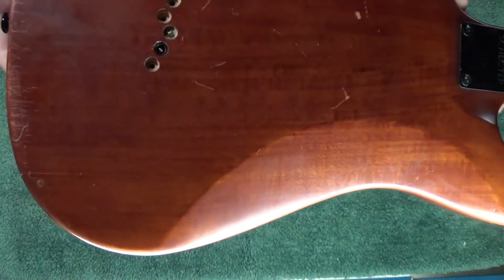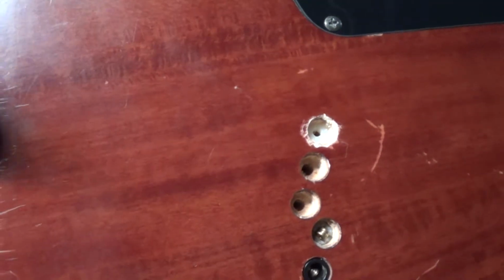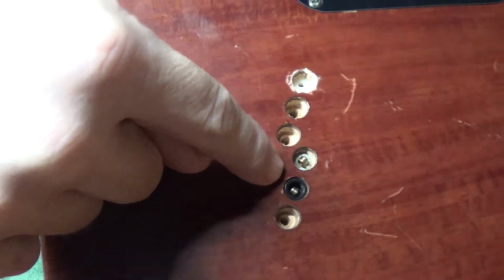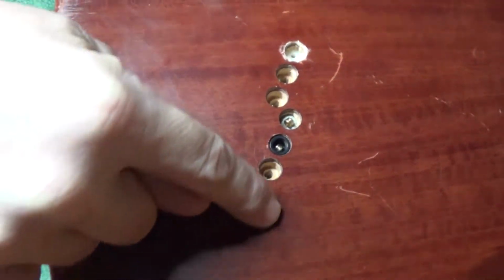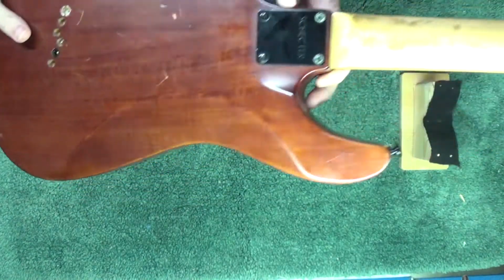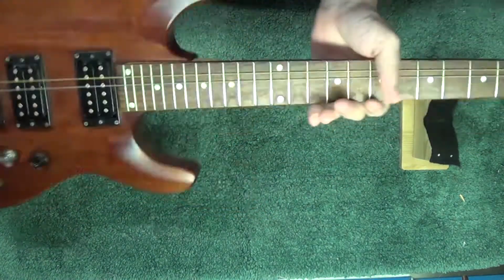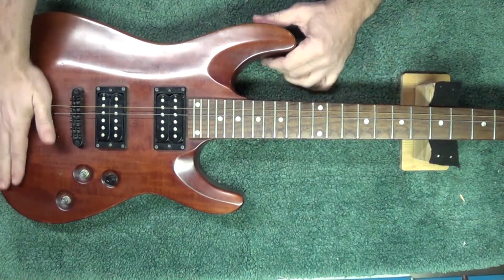Back here is a whole other mess of problems going on. I don't know if you could see in there, but there's a nylon nut in there. There's a nut jammed in one of these other ones to hold the string in, because they're missing all the ferrules. So I had ordered new ferrules. Hopefully I have the top ones. I don't know if I do or not.